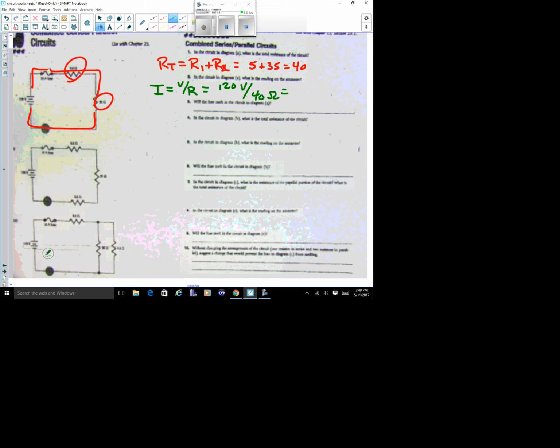Let's go down to number 4 real quick. It says in the circuit in diagram B, what's the total resistance? Well, they added another resistor, another 5 ohm resistor there. So I'm going to do the same thing I did up here, just bring it down. The total resistance now is 5 plus 35 plus 5 again, so you get a total of 45 ohms of resistance.